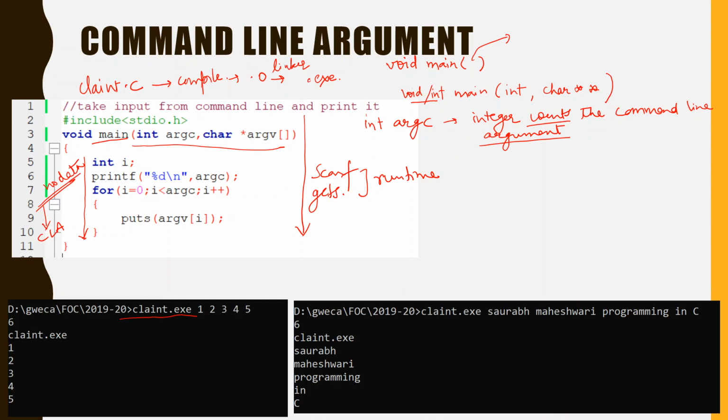Now what are the possible applications of command line argument? Suppose you have a program which runs for 1 hour, and it asks for arguments at 10 minutes, then at 20 minutes, then at 40 minutes, and then in the 50th minute.